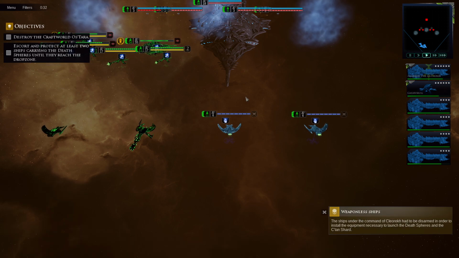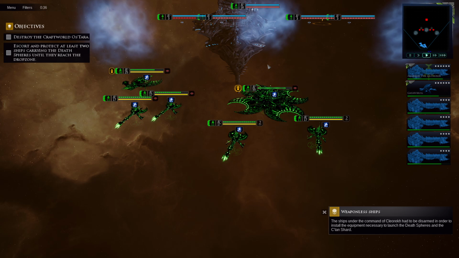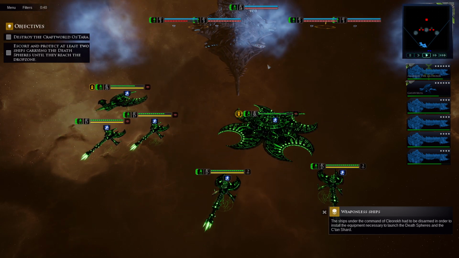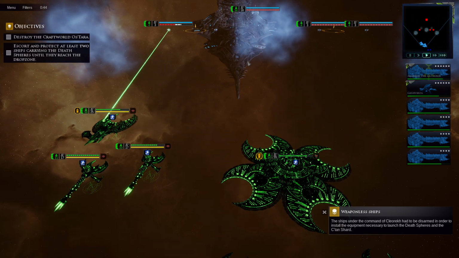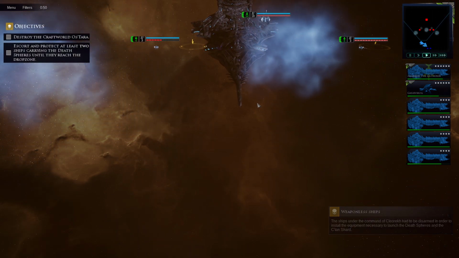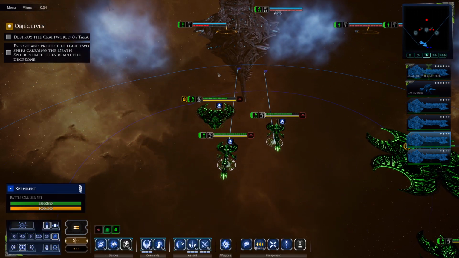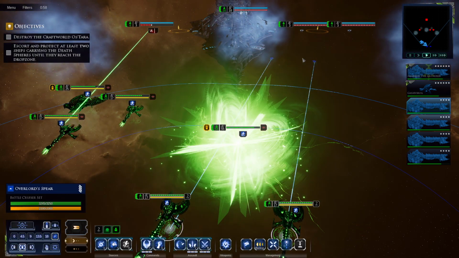On the march. Man, Cleorek talks really quietly. Weaponless ships, the ships under the command of Cleorek, had to be disarmed in order to install the equipment necessary to launch the Death Spheres and the Catan Shard. Alrighty. Why the Death Spheres? Are you suggesting that the Catan Shard is not enough on its own? Alrighty, well, the little defensive structures are going to be pathetically easy to destroy. We'll send you here, and then you guys will follow, and I'll send you. Move forward a little bit.